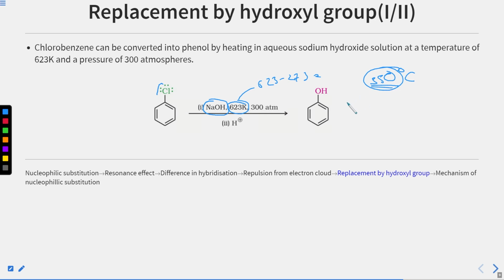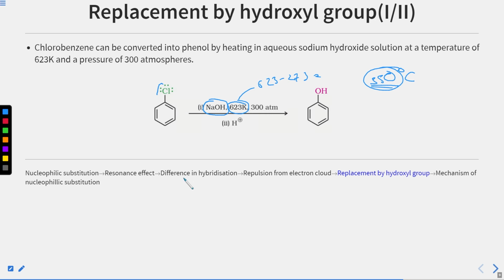If you want to imagine what 350 degrees Celsius is, you start feeling hot at 40 degrees Celsius, and 50 degrees Celsius is very hot, like in the western part of India. So imagine what a high temperature is to be given to this haloarene to undergo nucleophilic substitution. By the high temperature, you can imagine the extent of harsh condition that has to be applied on a haloarene.